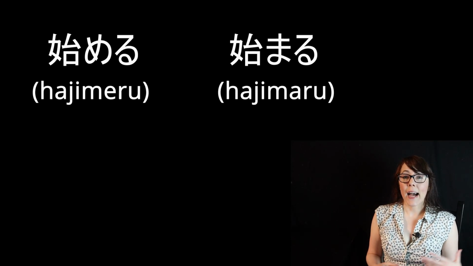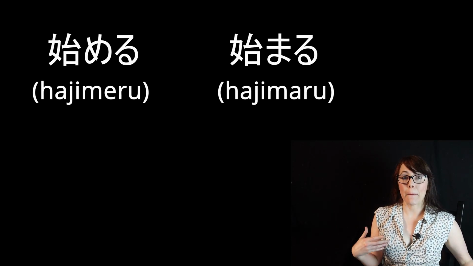In Japanese, there is a collection of verbs that are transitive and intransitive, and the transitive version of the verb is slightly different than the intransitive version of the verb. They'll have the same kanji, but one of the hiragana characters will have a slightly different pronunciation. It'll be a different place in the hiragana chart than it is when it's a transitive verb versus an intransitive verb. So what do I mean by this? I'm going to give you some examples of such transitive-intransitive verb pairs. So one of these verbs is hajimeru versus hajimaru.